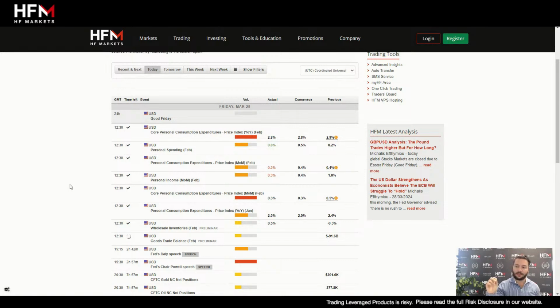So when we're looking at the core PCE price index, yes, we're looking at inflation, but we're looking at, should we say, the true intrinsic inflation. Why? Because this is what people are actually buying. Whereas when we're looking at PPI, CPI, yes, that is what is used for inflation. But nonetheless, though, ladies and gentlemen, it may be something which people are not actually purchasing for different reasons. So this is why this is something which is very closely looked at by the Federal Reserve.